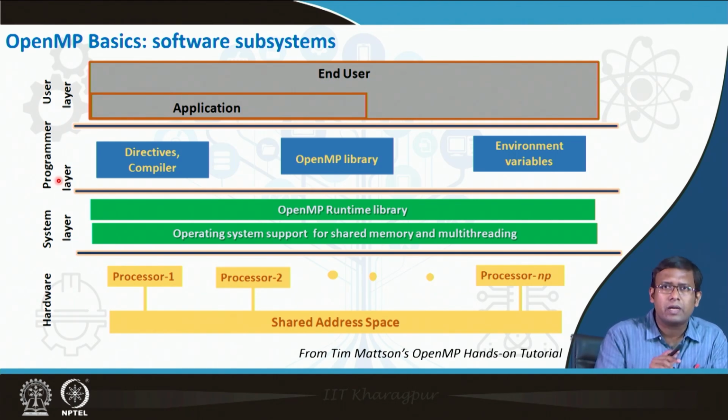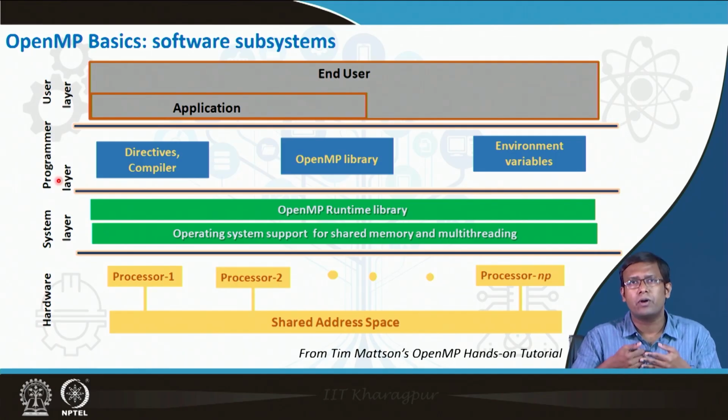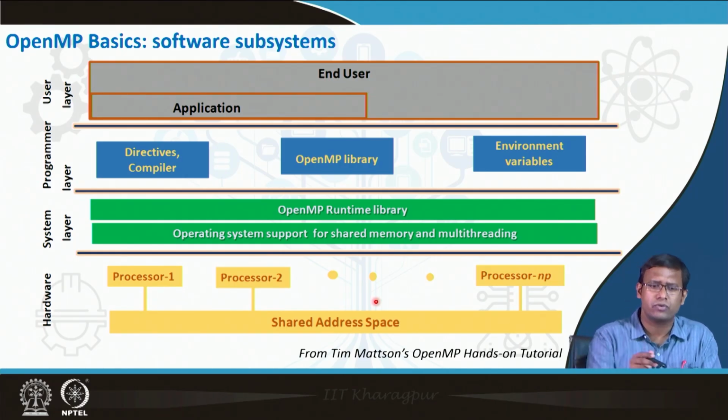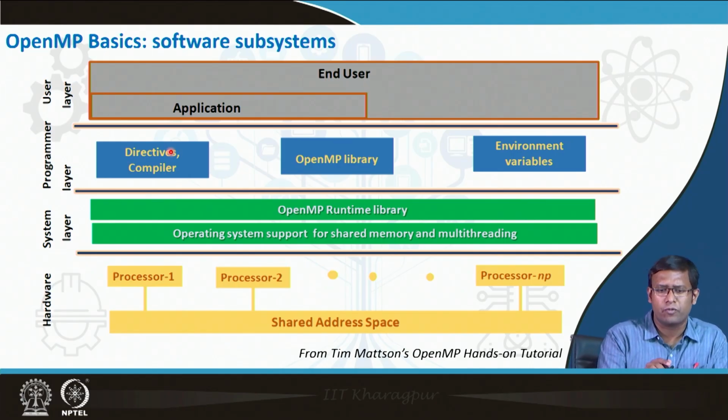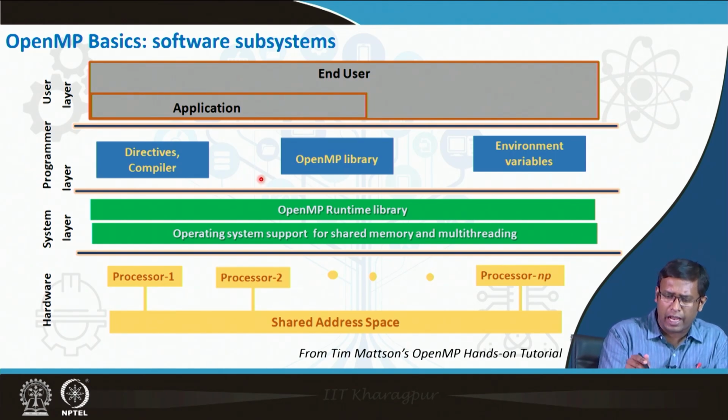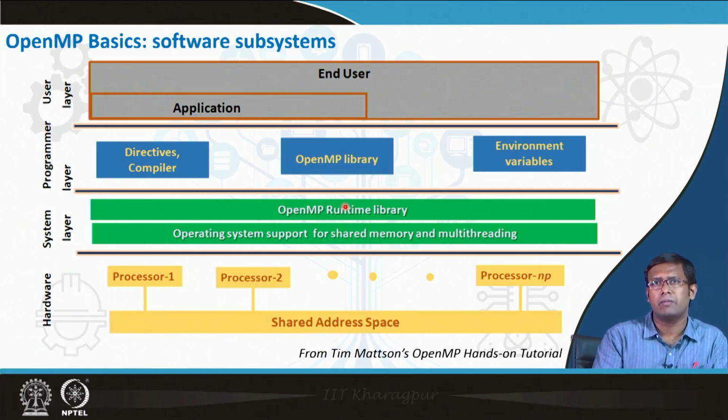Now comes the programmer layer. If you write your OpenMP program, what will you do so that your OpenMP runtime libraries are called and they interact with the operating system, so that the jobs are launched in different processors concurrently, connected with the same address space? For that, programmers will write the directives inside the program. When it compiles, this will call the OpenMP libraries. The programmer has to call the OpenMP library functions, and the compile job will link to the OpenMP libraries and ask the OpenMP runtime libraries to interact with the operating system to execute the program.